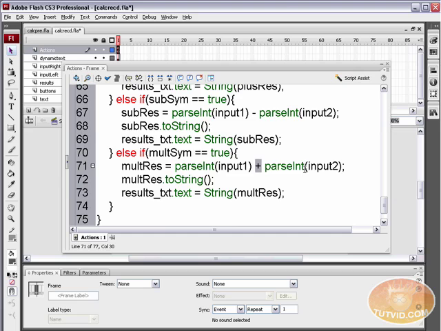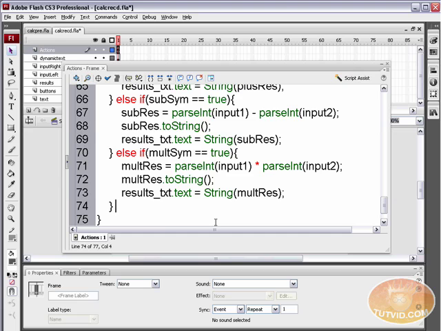However, you can't just place an X in there and expect it to work. On any computer, the multiplication symbol is the asterisk. So that would be shift and the 8 key, or you've got a little asterisk above your numbers over there on your keypad. So I'm just going to hit shift 8. It places an asterisk. That means we're multiplying input 1 by input 2 when multsim equals true.